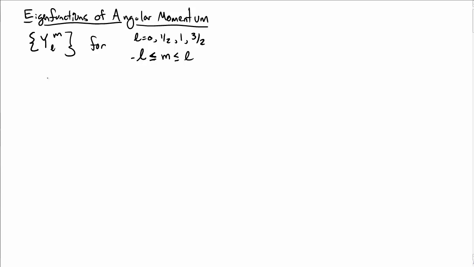In this video we're going to explore the actual eigenfunctions of angular momentum. Recall we were calling those the Y_lm for integer or half integer l's and m between minus l and l. These had the property that if you hit Y_lm with L hat z you get back h bar m Y_lm, and if you hit that with L squared you get back h bar squared l times l plus 1 times Y_lm. So they're eigenfunctions of the L hat z and the L hat squared operators.